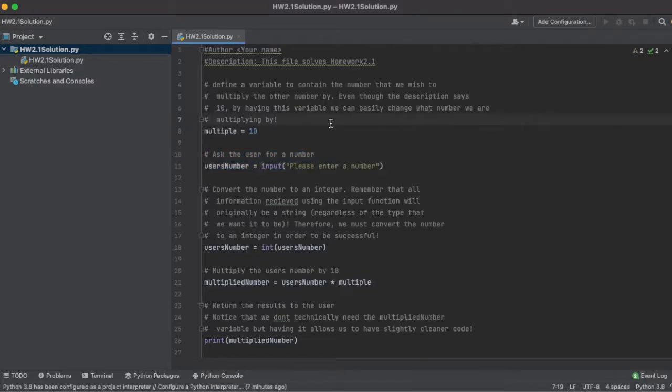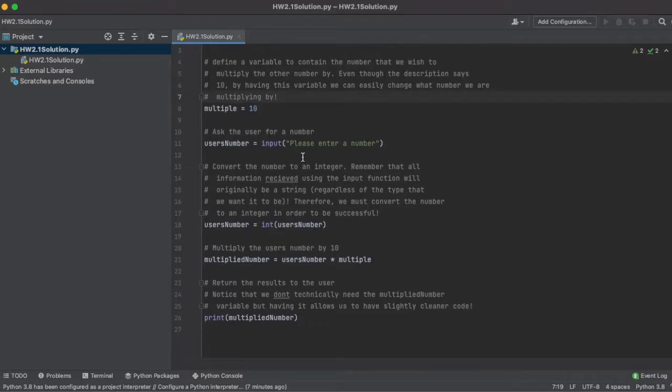As you've noticed here in this example that I have, there's a lot of comments, but it's a good idea to put a lot of comments so that when other people are reading your code, or even when you're going back and looking over your code again, you understand what each line of code is doing and why you wrote it in the first place. And so I highly encourage you to get in the habit of just commenting your code so that you have that documentation available.